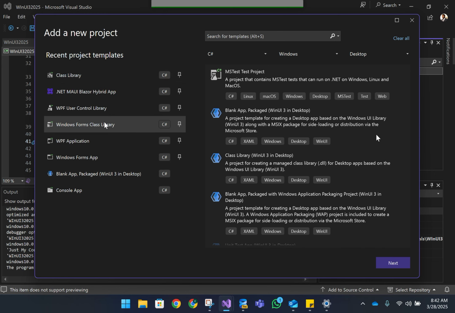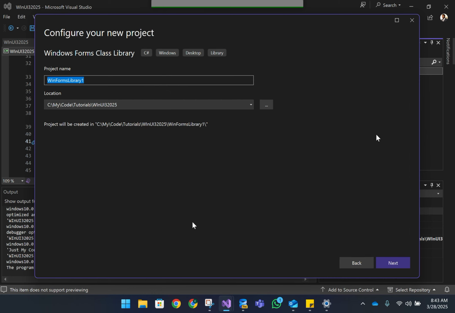So a WinForms library would theoretically allow us to pop up forms or leverage capability that's hidden behind WinForms.